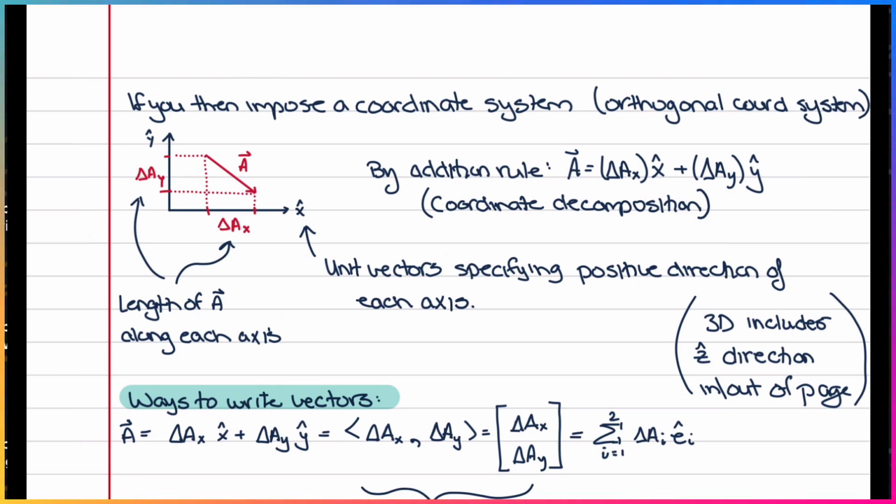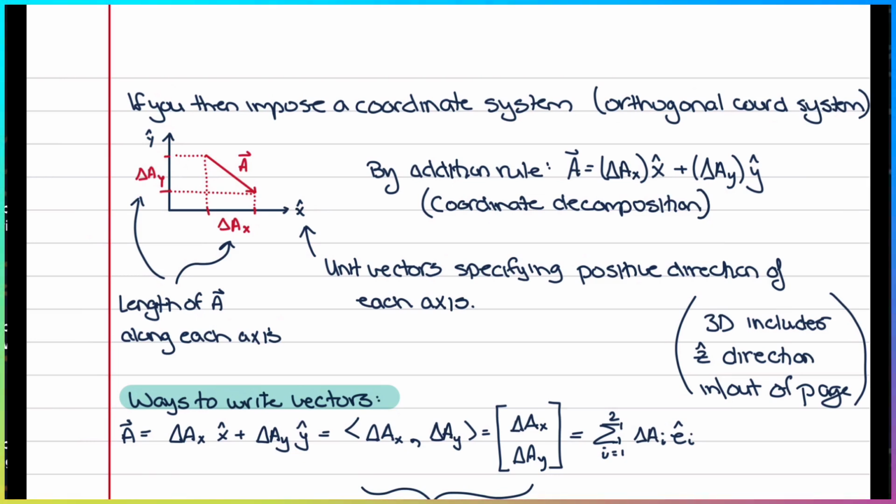But in this case then, you can imagine if I have some vector A, and I've drawn it relative to some axes, some coordinate system. And again, this vector does not have to necessarily start at the origin, like I've drawn it. Then this vector has some length and some direction. But then I can also think of it as having some length parallel to this axis. That's this component right here. Then it also has some component parallel to this axis, which is this component here.